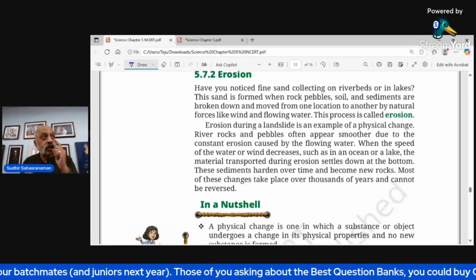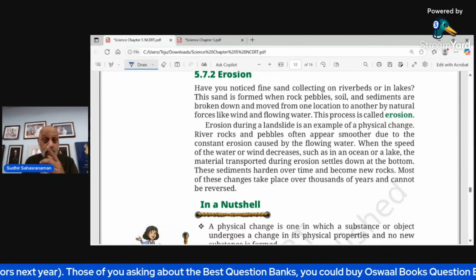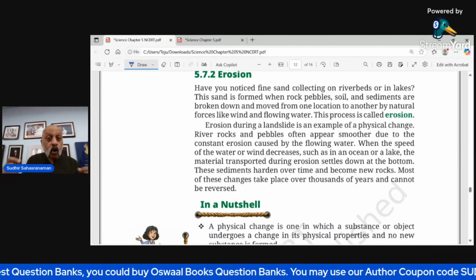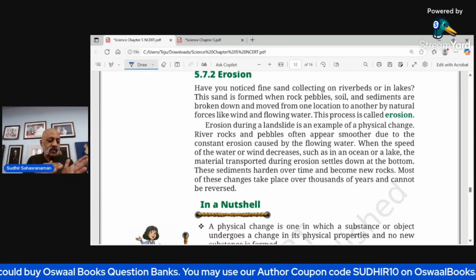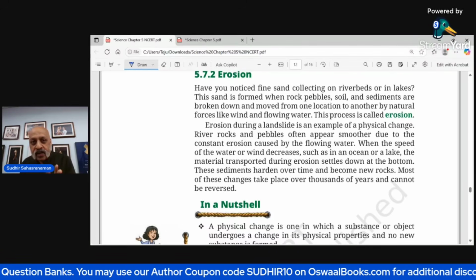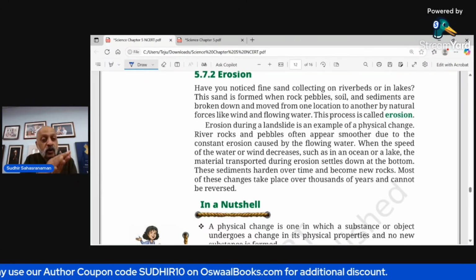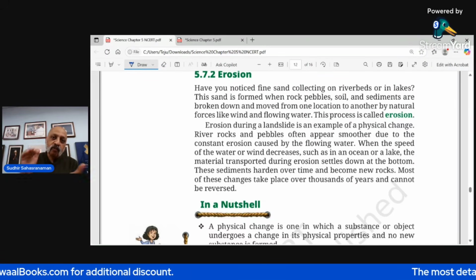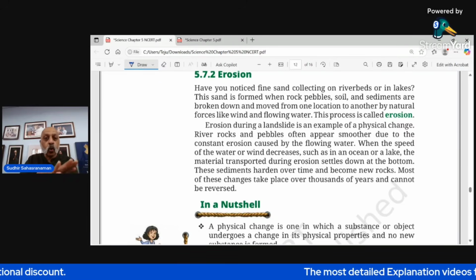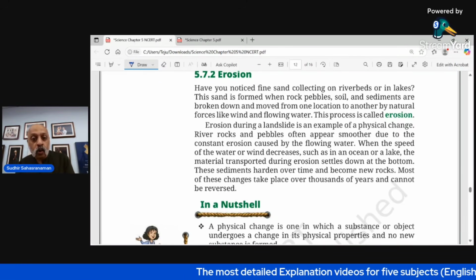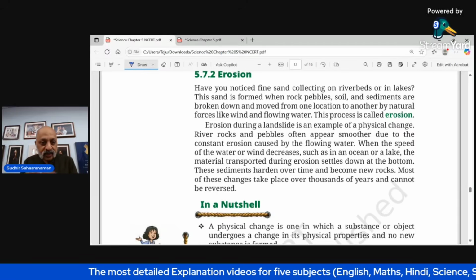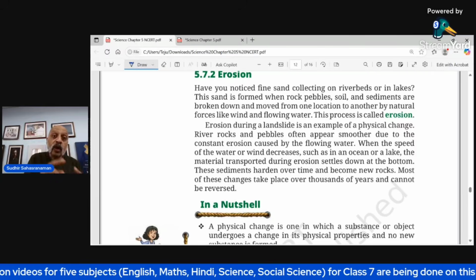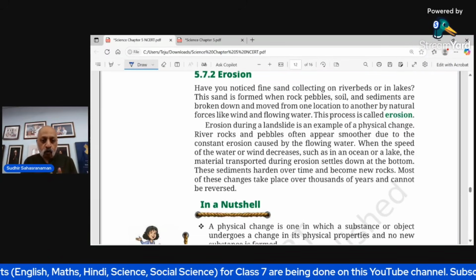River rocks and pebbles, I had used it in the climates of India explanation video. Please see there. When I was on my way to Yamunotri, river rocks and pebbles often appeared smoother. If you ever go to a river bed, you will find many stones, and you will always find those stones are absolutely round in shape. How have they become round in shape? Because water has continuously flowed, and that changes the shape of the stones and makes them absolutely round and very smooth. So river rocks and pebbles are smooth because of constant erosion by the flowing water, and the water has its force.